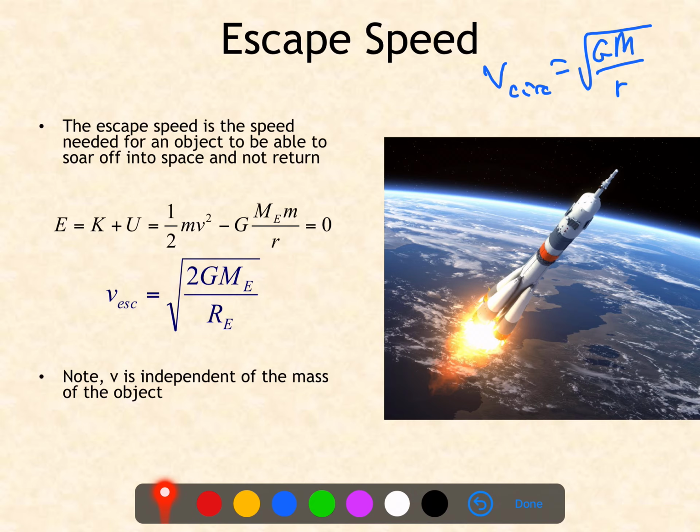In other words, I can plug in the constant G, the mass of the Earth, and the radius of the Earth, and I can give you some number. That number happens to work out to be 11.2 kilometers per second. That's the minimum that you need in order to escape. Now, of course, rocket scientists also have to account for the fact that there's going to be certain drags working against the rockets that they design, and so they may have to try and overshoot this value in order to actually get off the planet. All right, so more about gravity next time.